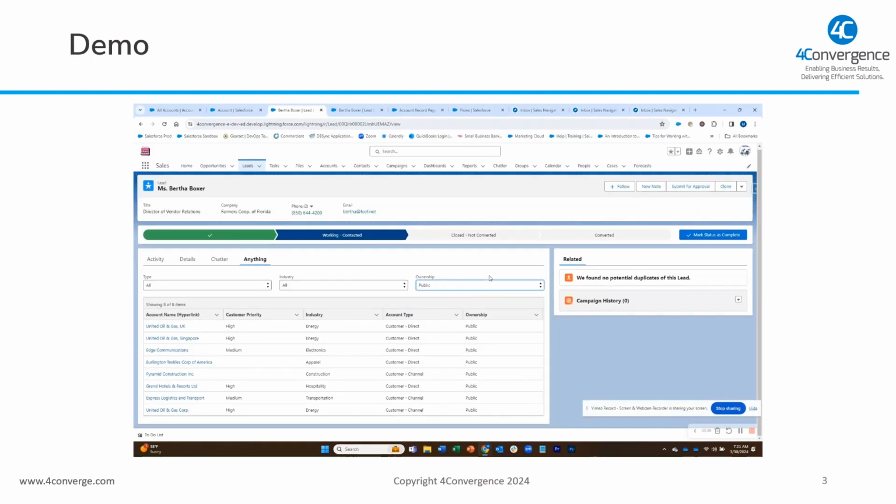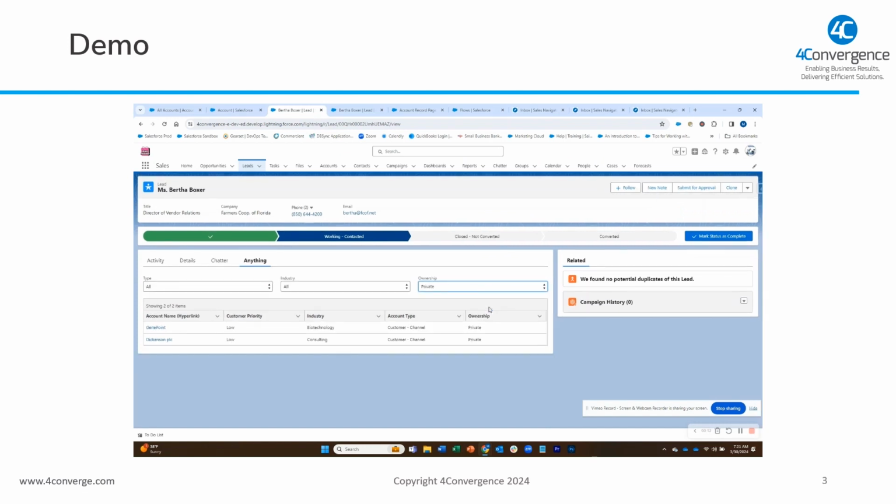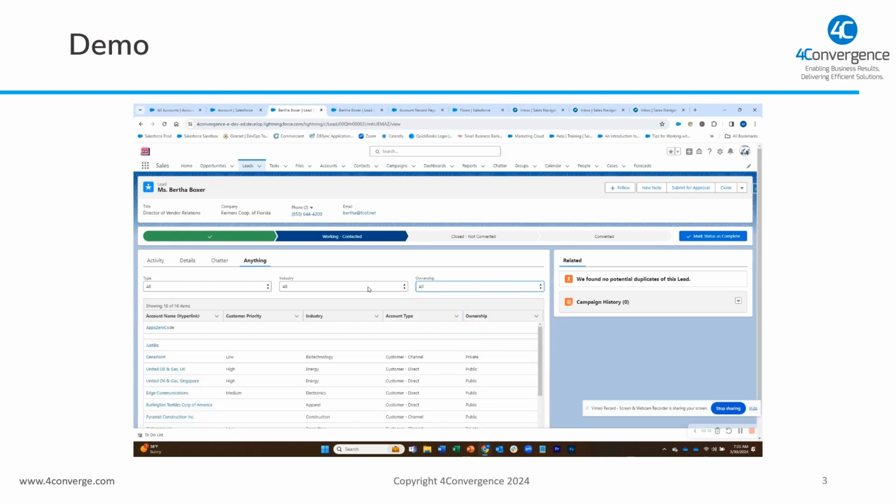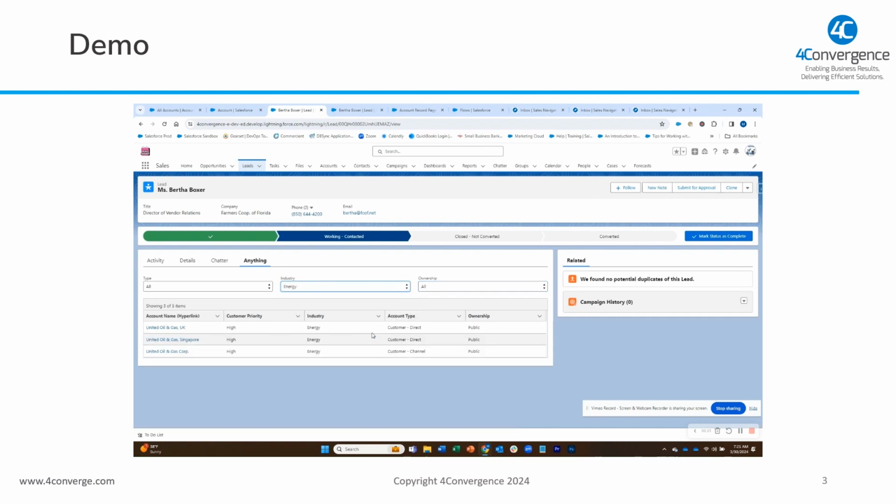Using this approach, you can build any list of records that can be placed anywhere in Salesforce. You can also add filters to the list to allow users to clearly define the records they need in any given situation. For our demo on our lead records, we want a list of accounts that can filter based upon several account characteristics. As you see in this demo, the user simply makes changes to the filters and the unrelated list automatically updates with the appropriate records.